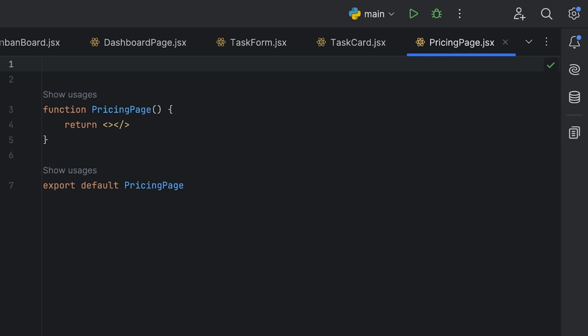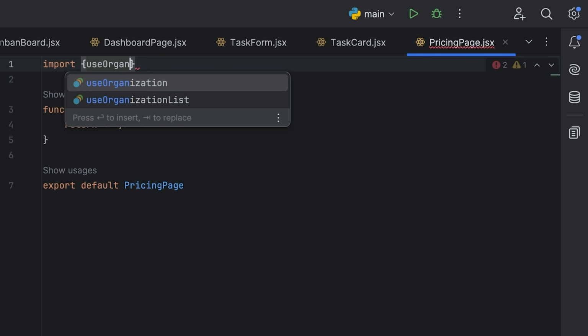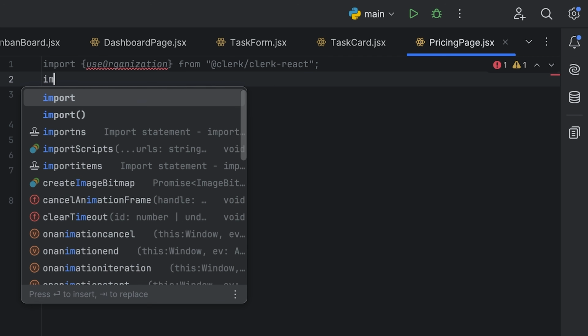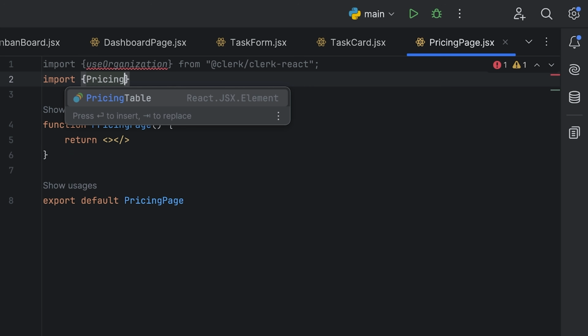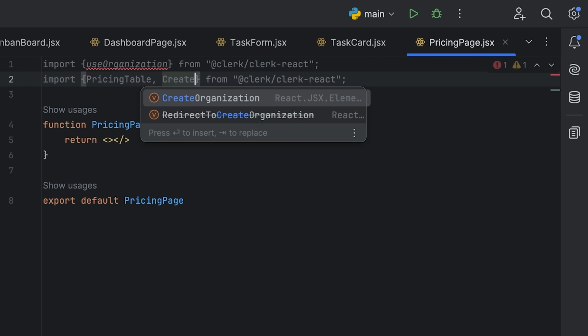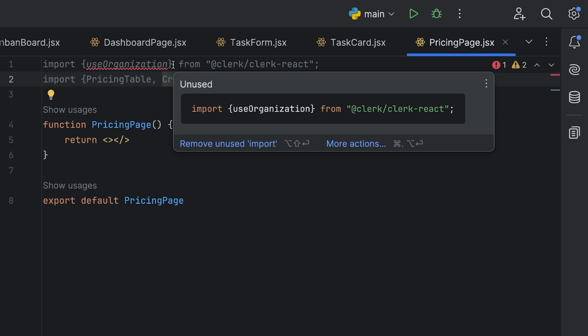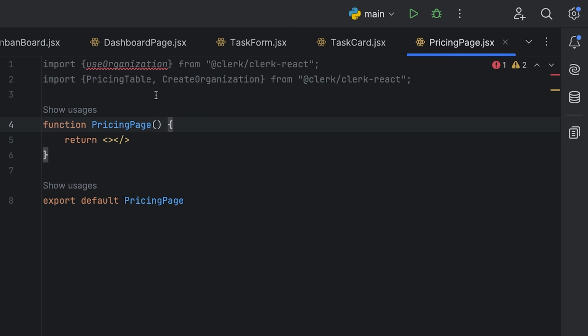So in order to do that, I'm going to say import, and then I'm going to say use organization from Clerk/Clerk React. I'm also going to import the pricing table as well as the create organization view from Clerk React. Okay, and actually all of this can just be together, but I think we'll just leave it in 2 because it's a little bit easier to read.